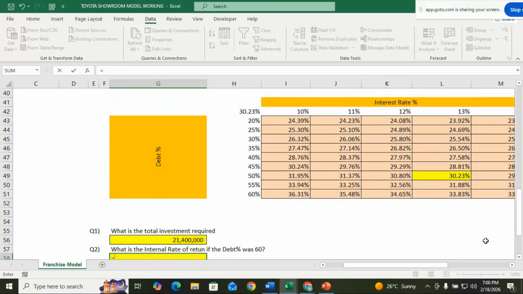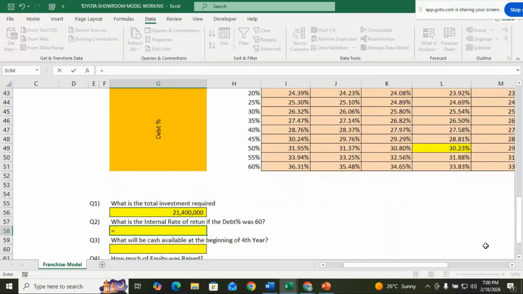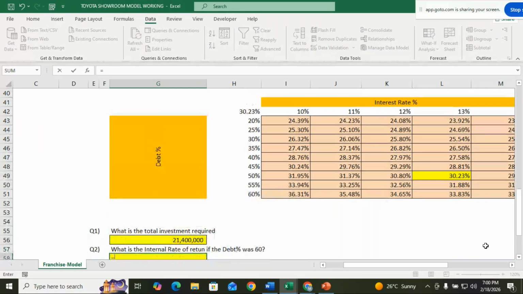Interest rate is 13%, proportion of debt is 60%. So what is the answer here? If the interest calculation is made at the rate of 13% by the bank and the total loan approved is 60%, the answer is 33.83 percentage. Yes.